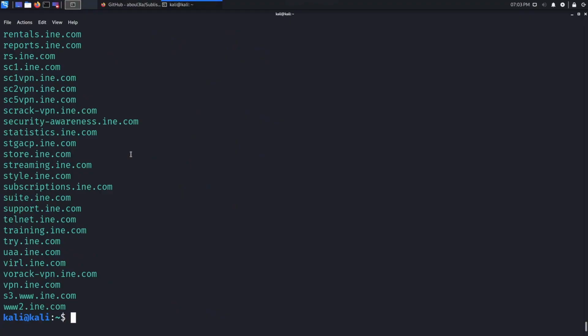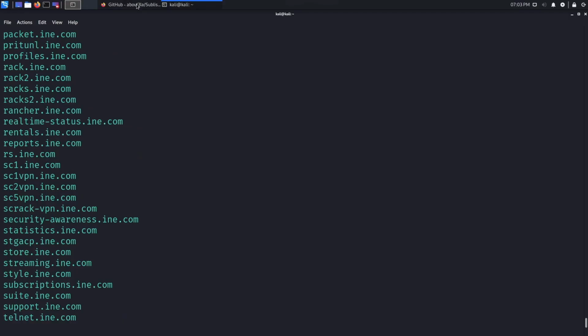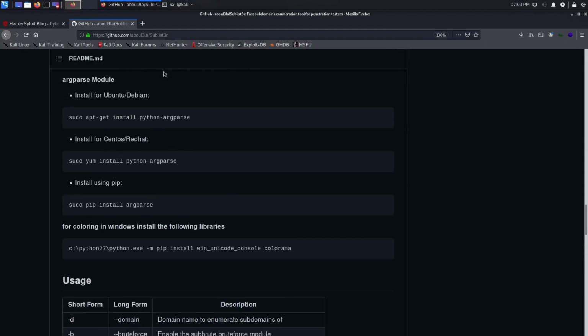And that's essentially it with regards to utilizing Sublist3r. As I said, in certain cases, it might not work because you might have exceeded the amount of requests you're sending. But there you go. So that is how to utilize Sublist3r for subdomain enumeration, more specifically passive subdomain enumeration. And this is going to conclude the practical demonstration side of this video.